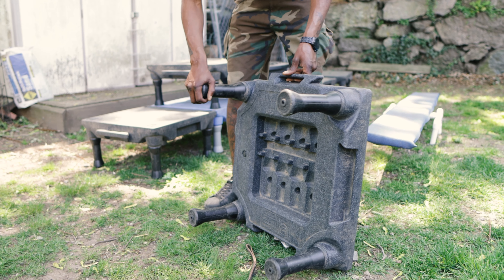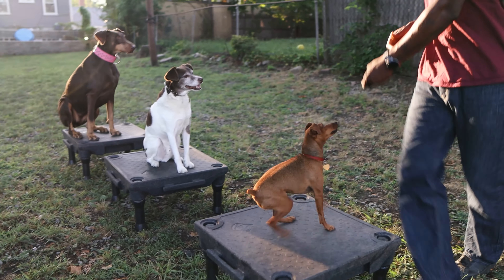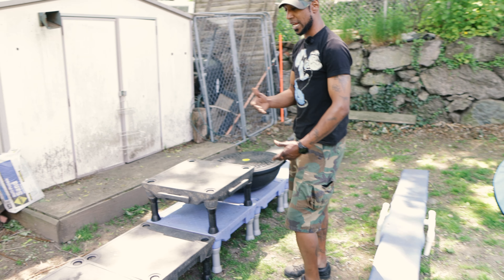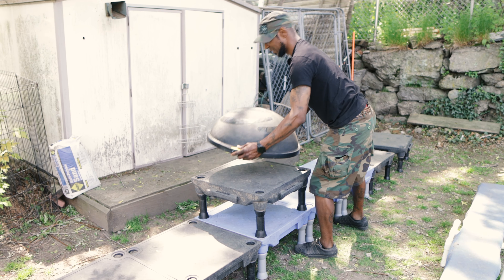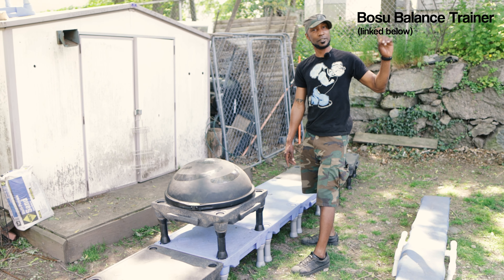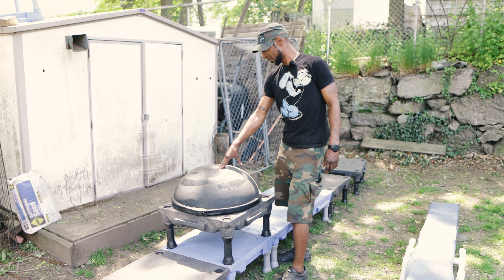I use it in all of my puppy kindergarten, adolescent dog socialization, my basic classes, and my advanced classes. They fit together nicely. So this is a climb and basically the idea is that the dog will climb over on this thing. I think I call it a ball but Frank is going to put the real name of it somewhere here because he'll look it up. But it starts with a B and it sounds real funny. Maybe he could put the pronunciation in there too.